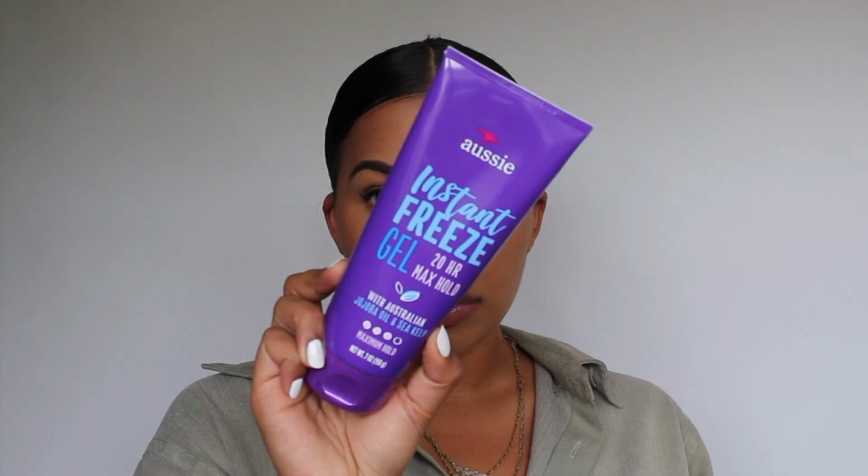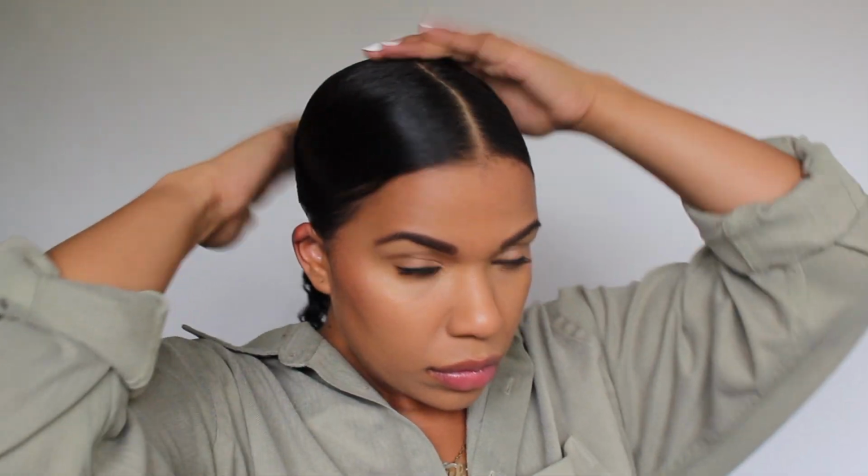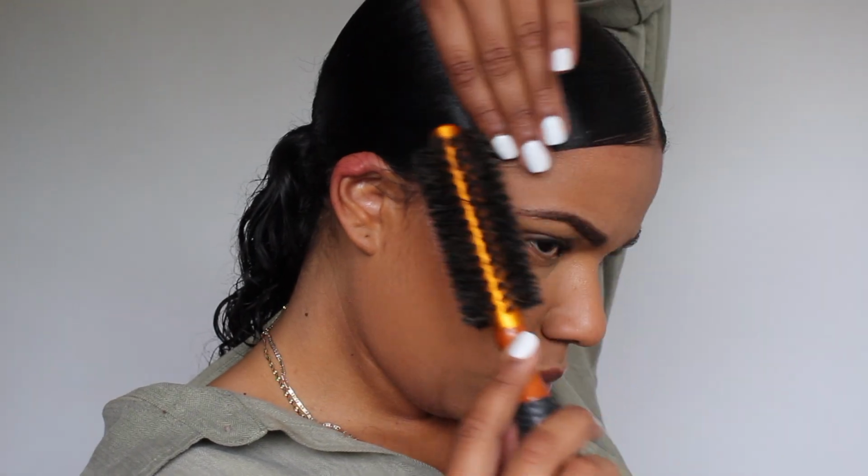Another thing I love to use is gel in combination with hairspray. I'm using the Instant Freeze gel from Aussie because it works so good with the hairspray and it keeps all of my flyaways down all day.